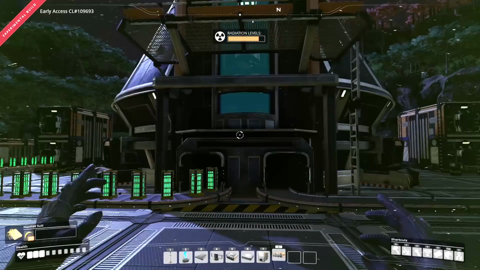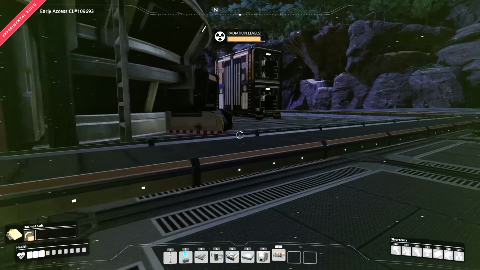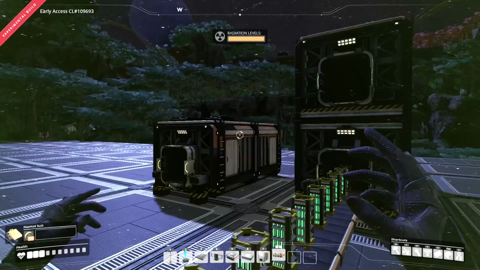Target, ta-da, okay. Making no power. Everything seems to be fine. Probably no nuclear waste yet because we're hardly using any of the power. Okay, these guys are looking the same. Radiation's the same. Yes, beep, beep, beep, beep, beep, beep. And then one last thing of checking this out.